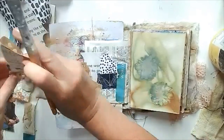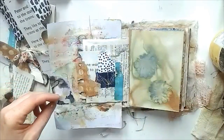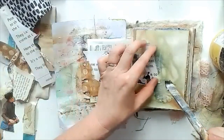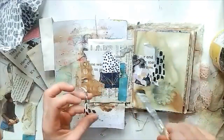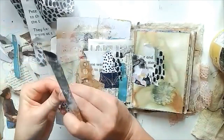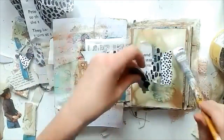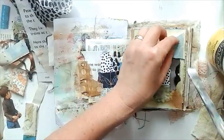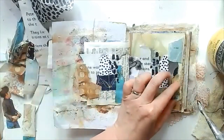I'm just using medium to get all this collage down on the page first. While I'm doing this I'll tell you a bit more about the challenge if you haven't heard about it already. This challenge is running over August — it's run by me, Tina, Hoyce, Laura Dennison, and the Mixed Media Magpie, which is Mel. Every Sunday we're posting up a list of things to find, and then you use your four items to create a piece of artwork. It can be anything at all that you like. We've had some really fantastic entries already — it's not a competition, but we've had lots of people having a go and it's been fantastic to see what other people have been making.